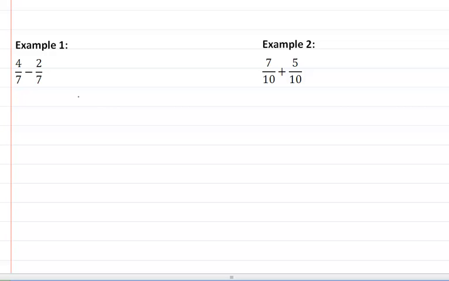If we look at our two examples here, we have 4 sevenths minus 2 sevenths. They have the same denominator, so we have 4 minus 2, which would be 2, and the 7, it's the denominator, so it stays the same. We don't do anything with it, we just keep it.